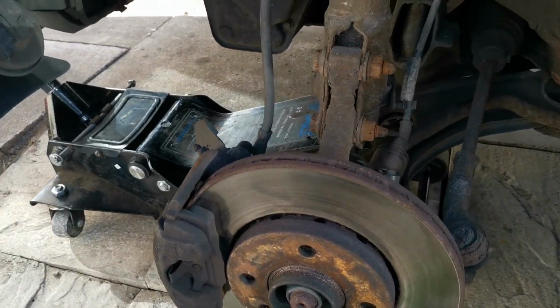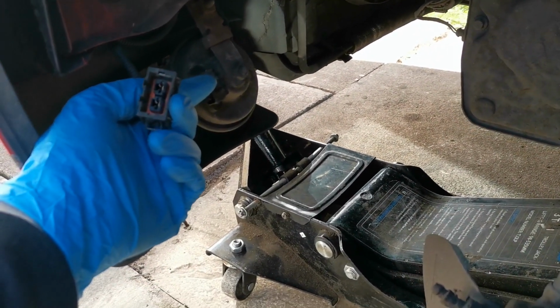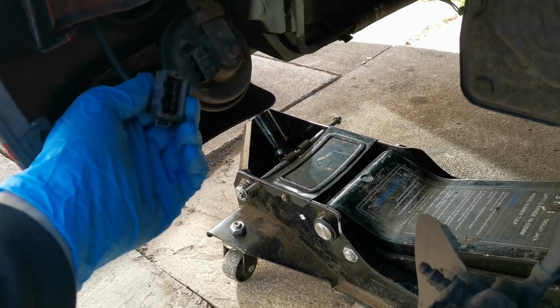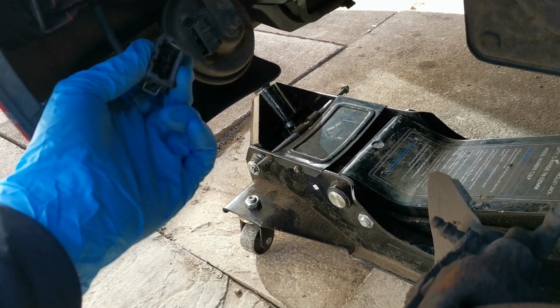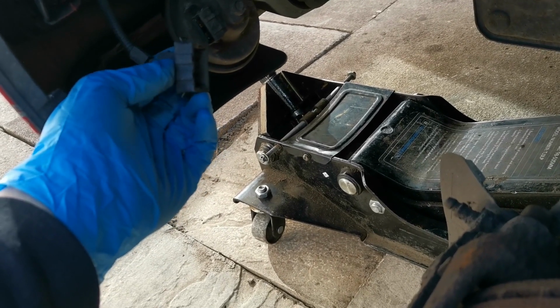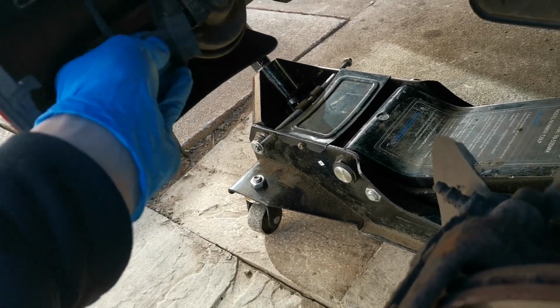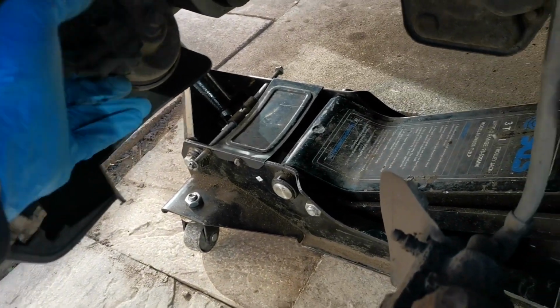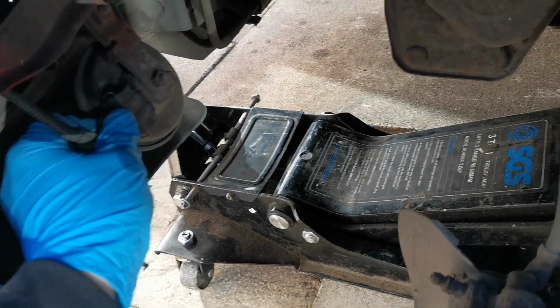You won't need to remove the wheel, but that was because I was testing this for power with my multimeter, and I was wanting to diagnose whether the horn was at fault or whether the power circuit was at fault. The power circuit is at fault, and it turns out by moving the steering wheel left and right, I can occasionally get it to blip the horn and occasionally not. So if I push that back on, we know that's back connected again.